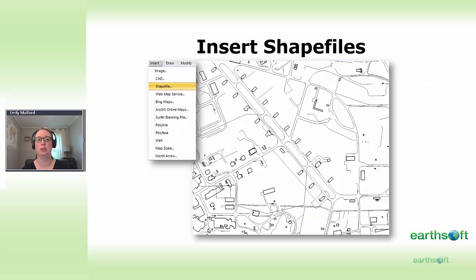Then I'll also show you how to insert shape files. That's quick and easy to do as well. You can have as many different shape files as you want. In this particular screenshot that I have up on my screen, I think there are 4 or 5 different shape files all laying on top of each other. So you can have several different ones. I'll probably add 2 to my map when we get in there.